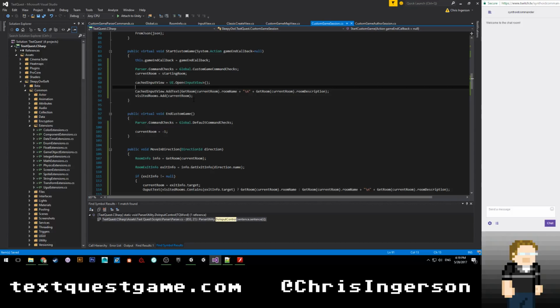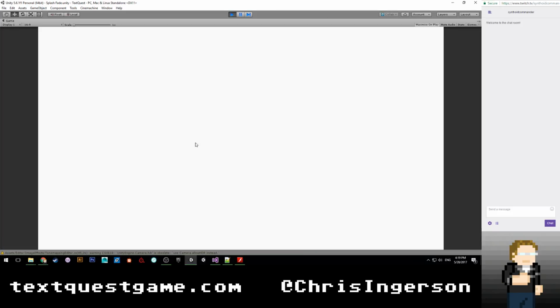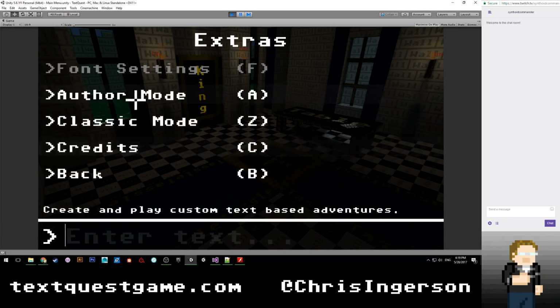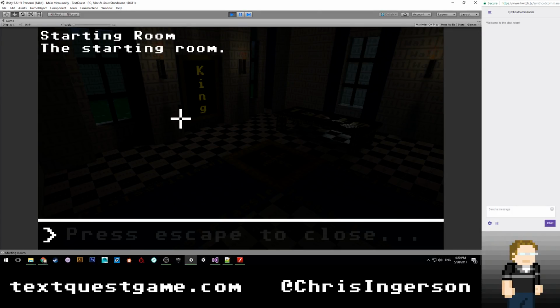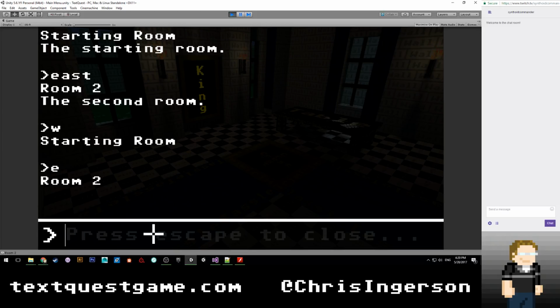And what do I want to do? That's fine for now. So, come on. I believe in you. Start. Extras. Author mode. Create. Zork. Map. Play. Let's go east. Let's go west again. Starting room. Let's go east.